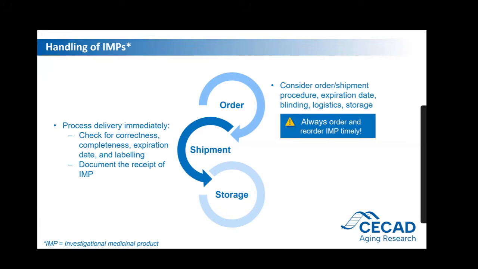After ordering the IMP, it will be delivered to you, and upon arrival, it should, of course, immediately be processed. So you should check for the correctness and completeness of the IMP. Is the expiration date correct? Is it correctly labeled? Is it necessary to do some relabeling? And of course, you have to document the receipt of the IMP.